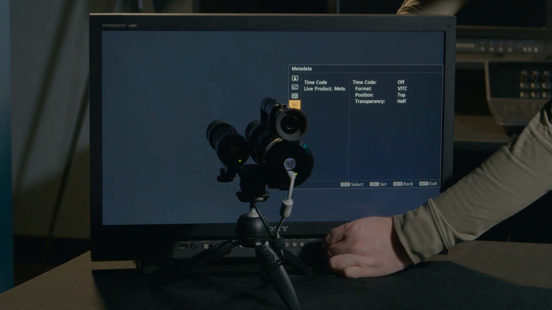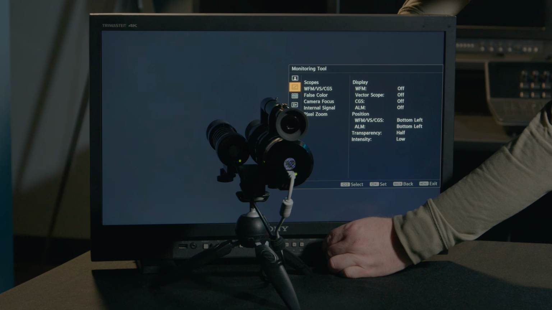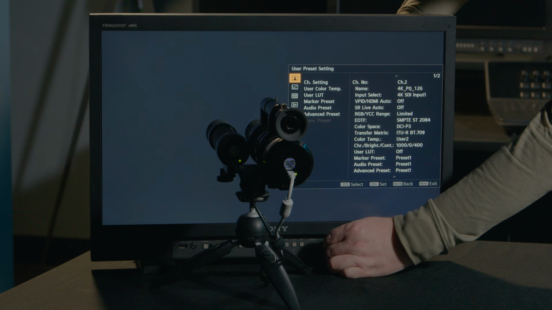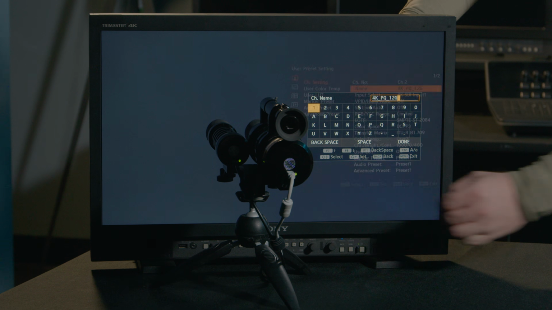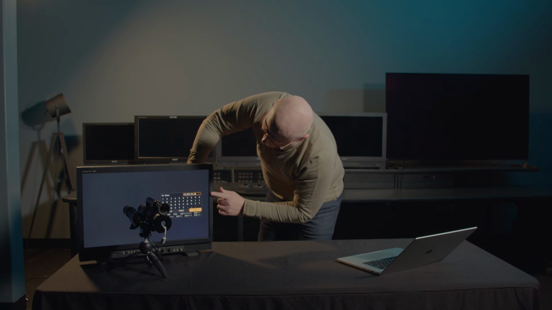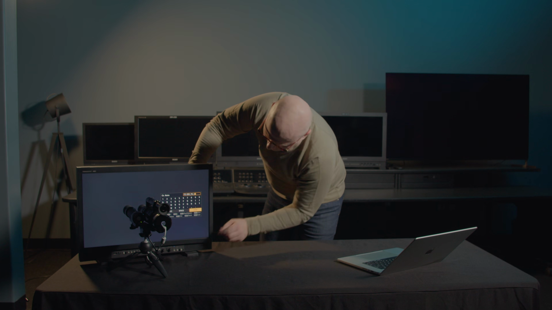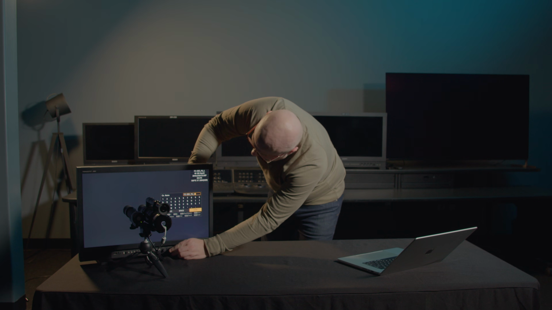I'm still going to want to set up the display for my user. I'm going to come back up to the user preset setting, select the channel setting, come down, and now name my channel. I've now named the channel P3D65 PQ Limited. I'll press Select Enter on the done.